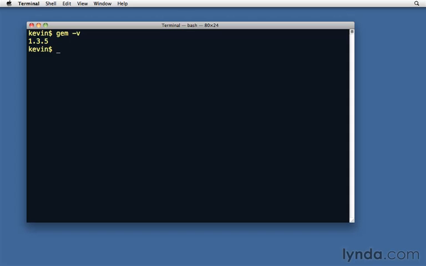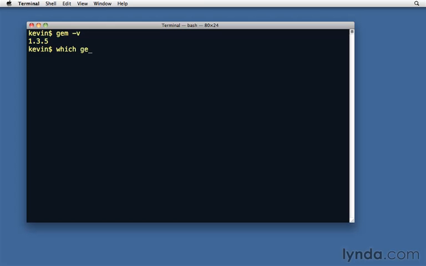Now, if you don't have it installed at all, then you'll want to either upgrade your OS to Snow Leopard, or you'll want to follow one of the guides that I mentioned in the Ruby installation movie. Right after it goes through how to install Ruby, immediately after that it talks about how to install RubyGems. And I'll show you where those packages for RubyGems are located in just a moment. Let's assume for now that you do have it installed.